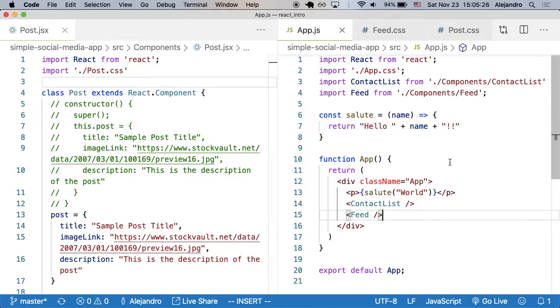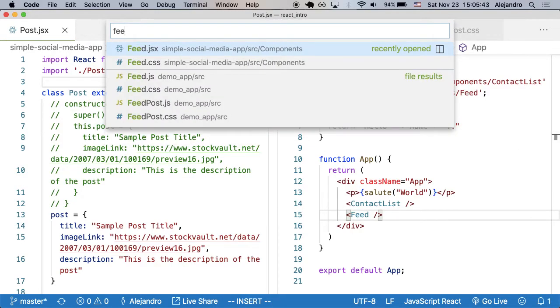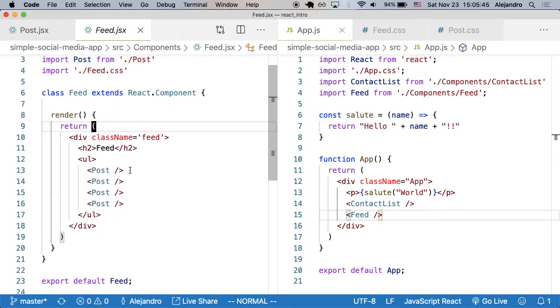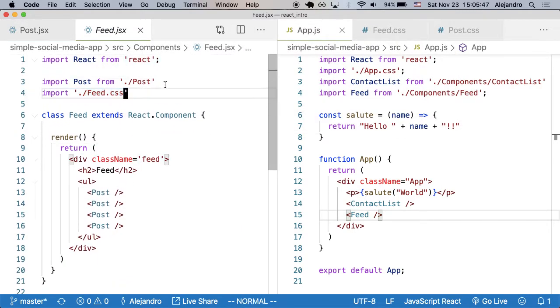But what is feed? Feed is feed itself and all the child components. Feed brings in as many posts as there are in feed. If we look at feed.js, we can see that feed is importing post and it's just creating a few posts.